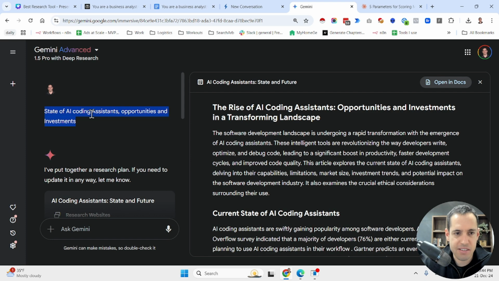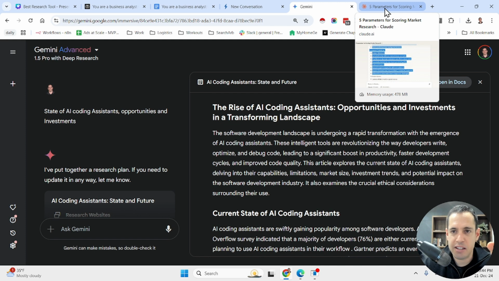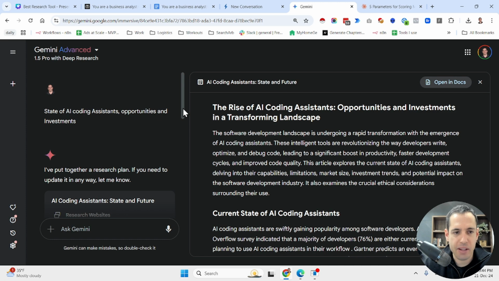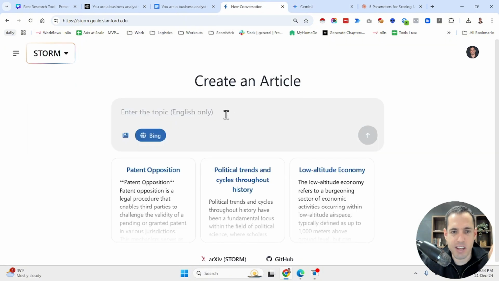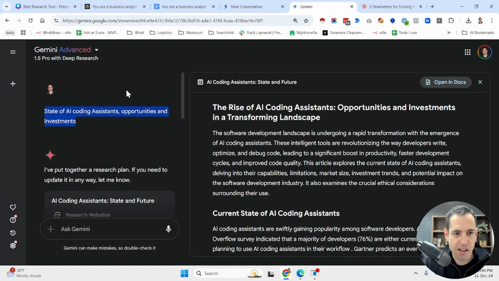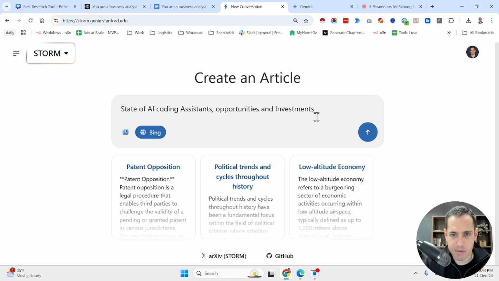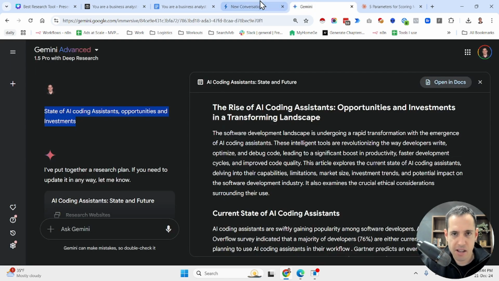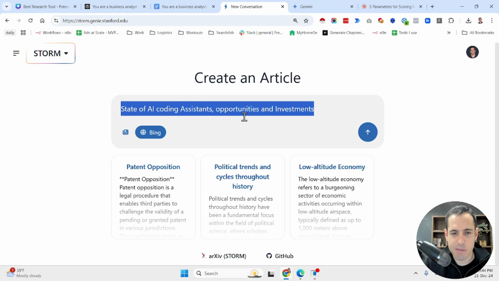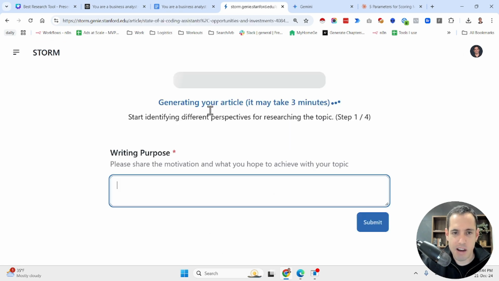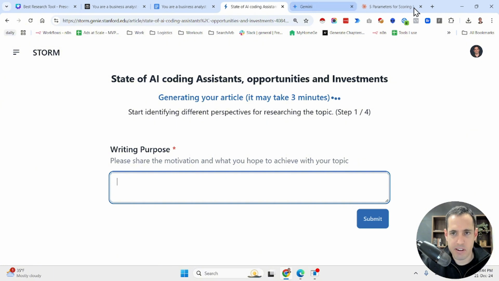So I just wrote this very shallow prompt. Although at the beginning I used the Anthropic prompt expander because I wanted to do something more thorough, but then I saw that it was not relevant in all three alternatives. So for example, in Storm, you are limited to 20 characters or something like this. Yeah, you are limited when creating the name of the article. You can provide a prompt afterwards in the next step. So I provided the prompt over here.